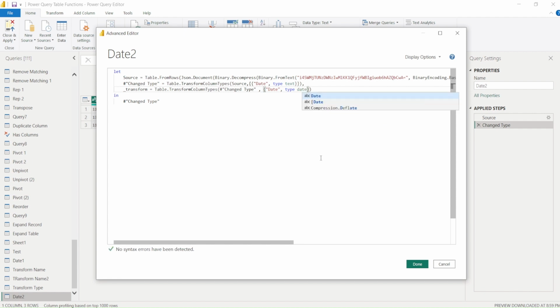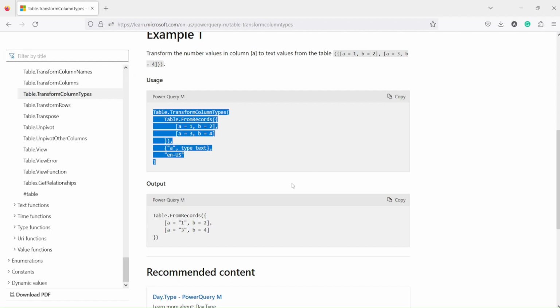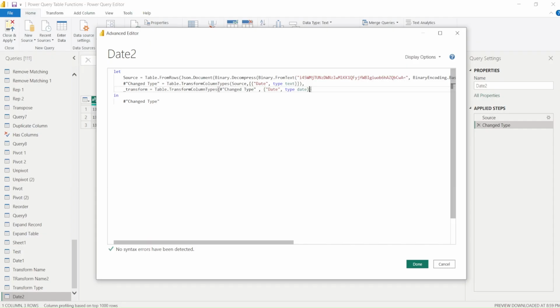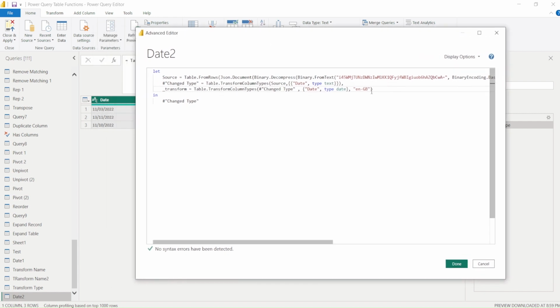Now let's look at what the function was asking us to give. After this step has been closed, the third argument is the culture. I need one for the UK, which is known as Great Britain, so GB. So en-GB is what we are using for this format. Now we have given the three arguments in this function: the first one is the table, the second one is the type, and the third one is the culture. Let's see if we can get the desired output.